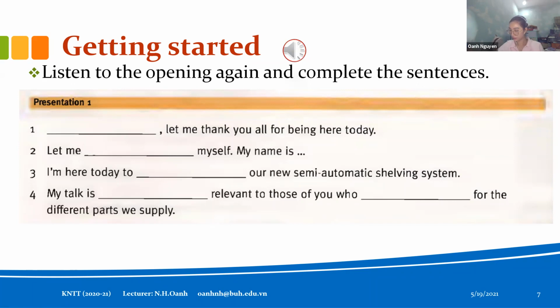Good morning, ladies and gentlemen. First of all, let me thank you all for being here today. I'm glad that so many of you could come, especially since I know that this time of the year is probably the busiest for you. Let me introduce myself. My name is Don Taylor. I'm the head of logistics here at Air Spares. Logistics is a center of competency dedicated to providing you with the spare parts you need, precisely when you need them. I'm here today to present our new semi-automatic shelving system. My talk is particularly relevant to those of you who place orders for the different parts we supply.